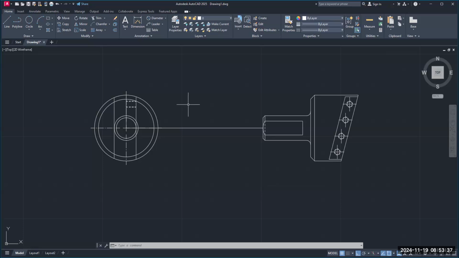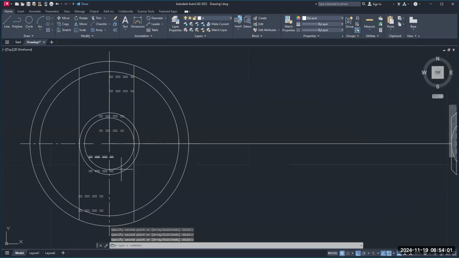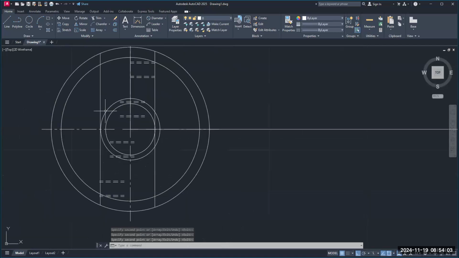We're going to do a copy. Select this line and this line, this line, and this line. I'm going to zoom out. I selected the line, I'm zooming out, enter, and click right here, the center, click here, the center. Now I know it's not going to be where they need to be. Enter. Mr. Morris, what in the world have you done? Well, I'll show you.